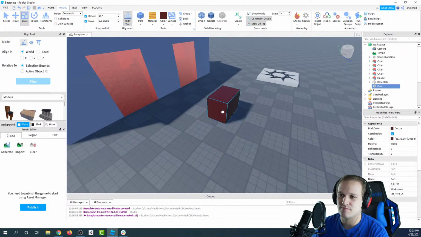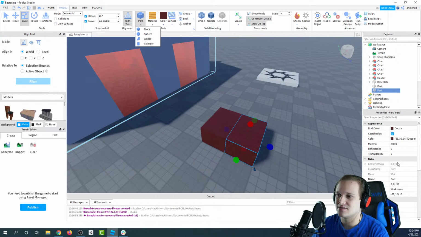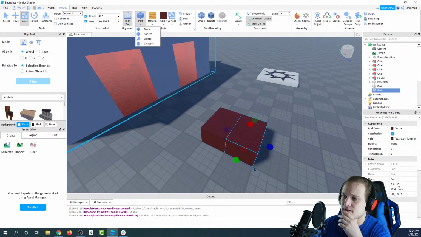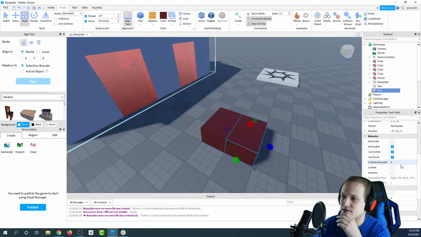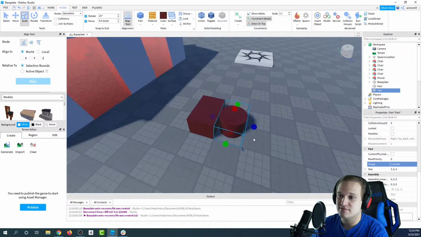I'm going to make sort of a rounded box. So what I'm going to do is start with this cube here. It's not perfectly sized. Let's go in here and change it to be a cylinder, I think. That's what we want. So I'm looking for, there it is. There's this shape option here on the part. If you already have a part and you want to change its shape, use this. It's a cylinder now. Now the cylinder has a rounded edge.